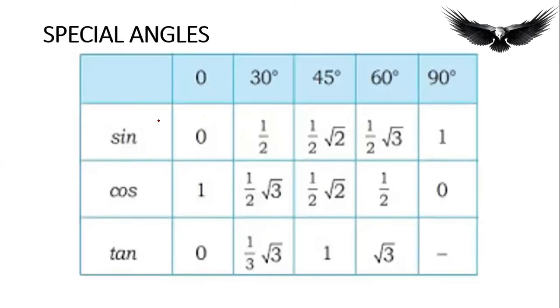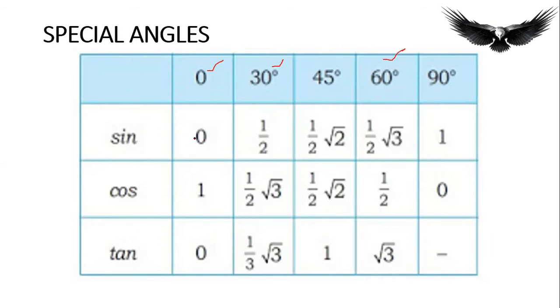There is also what we call some special angles. Now, in the case of mathematics paper 1, you are not supposed to use a calculator. So this is where these special angles are going to be very applicable. So you are supposed to master these angles in your head. Now, some things are not necessary to master. So I'm just going to tick. You're supposed to master this. You're supposed to master that. And you're supposed to master that. And that.